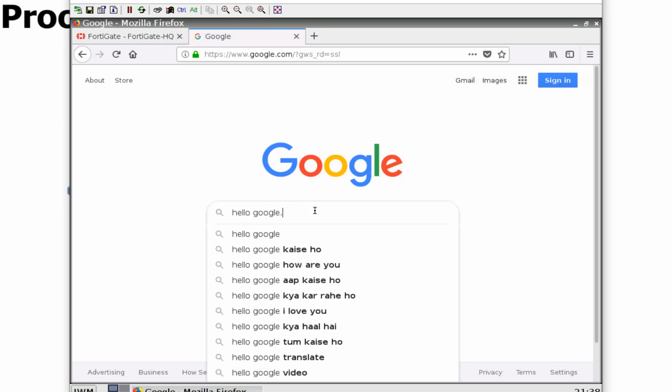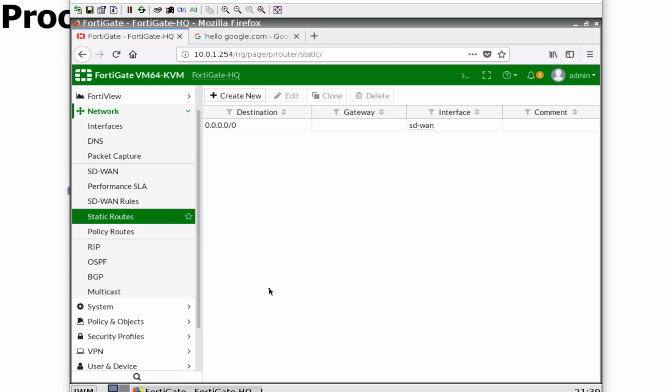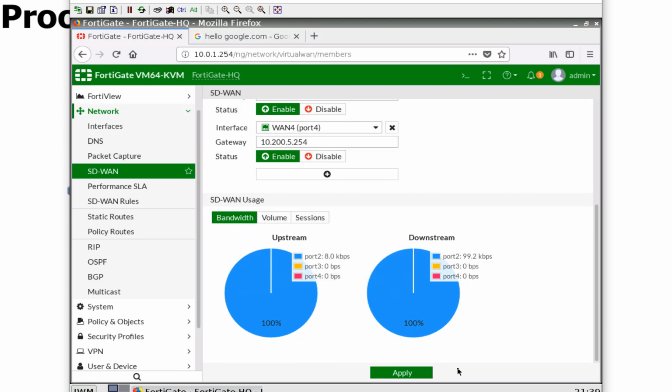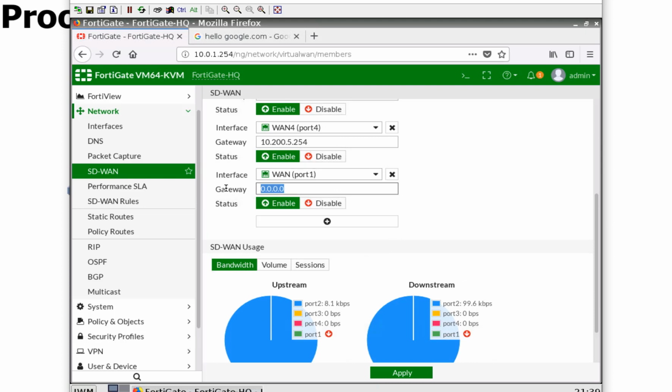Hello, Google.com, whatever. Hey, good times. So there we go, it's working. And remember, guys, the SD-WAN is many things. It's not a standard yet, but at the very basic level, it's an abstraction layer. In other words, we can just throw circuits at this thing and it will just start working. In fact, because port 1 is now not in use, guess what we can go ahead and add in there now? Our port 1. You can just throw cheap bandwidth, all you want, at it.